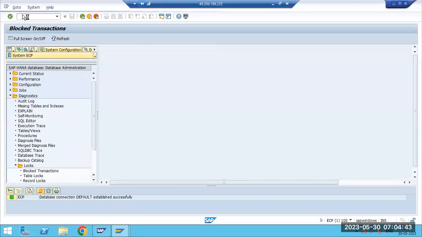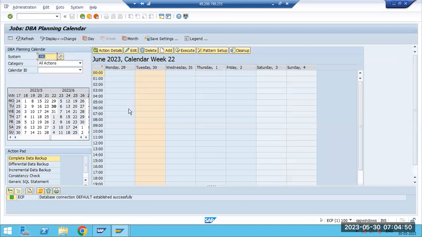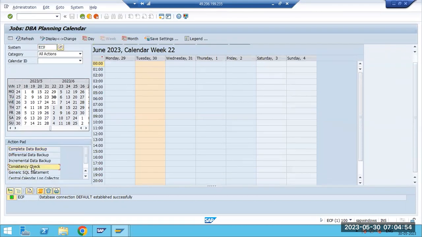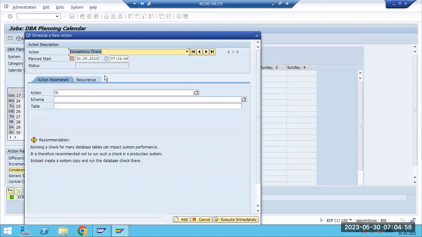If you want to take backups and other things, you need to use the DBA planning calendar. Here you can create the backups and run consistency checks, for example for 7.4 or 7.10.